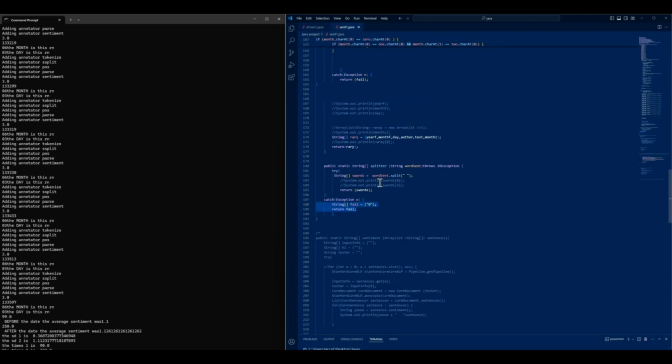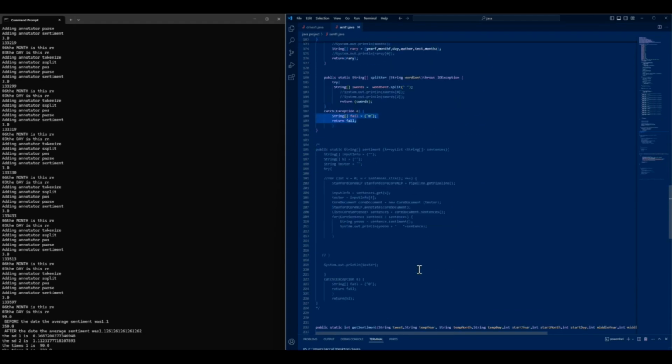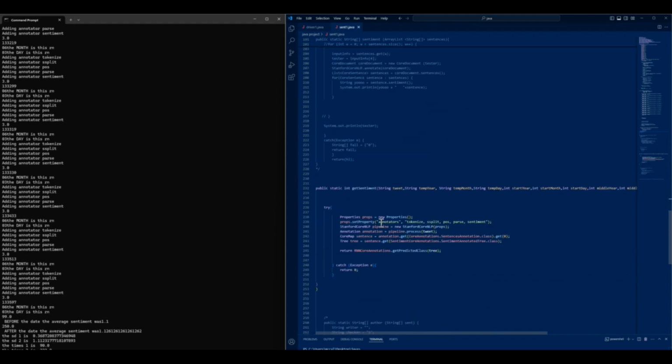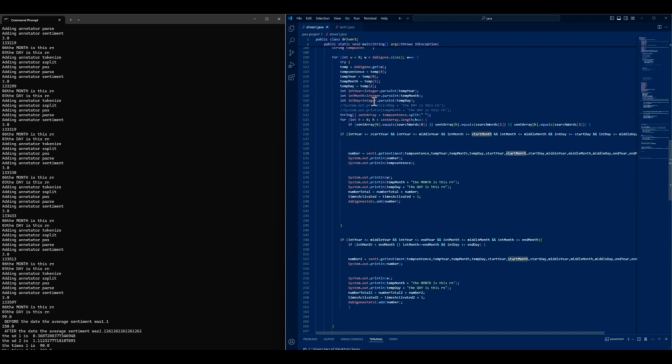So this is the sentiment analysis, through the Stanford CoreNLP. It does the sentiment analysis, and then we come back out here and it spits it out for each individual tweet. Number is just the number it spits back out.